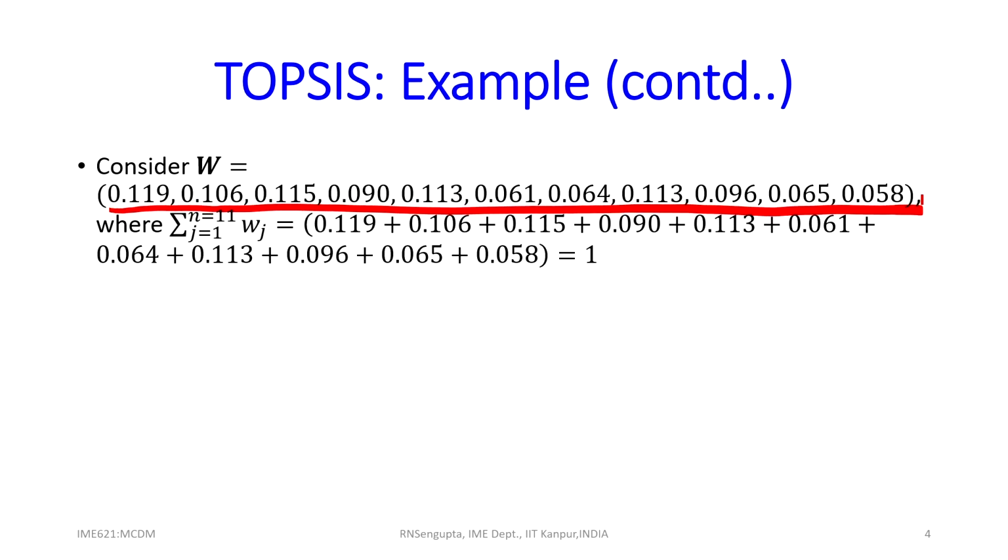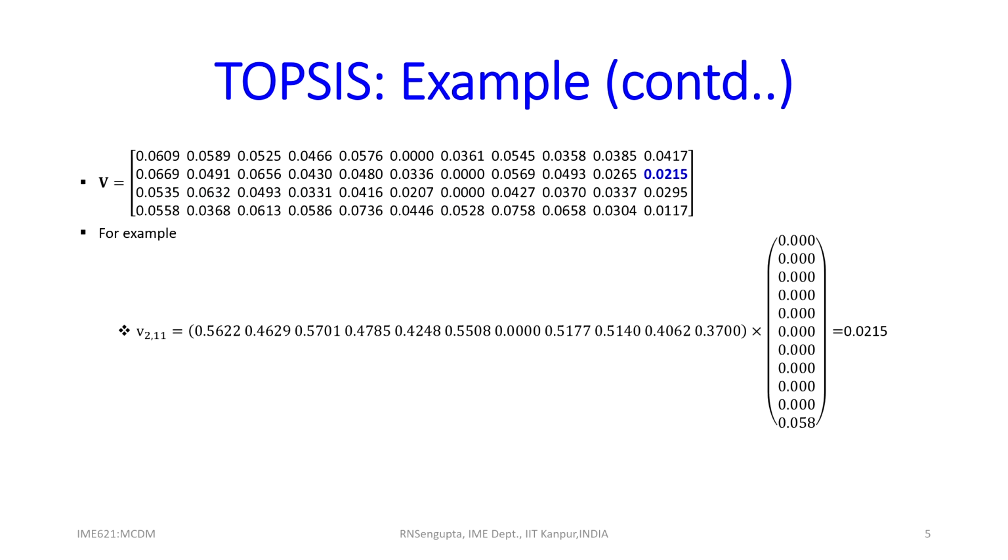Because there are 11 criteria, these are 1, 2, 3, 4, 5, 6, 7, 8, 9, 10, 11. The 11 criteria add up to 1. So, the weight would be 11 cross 11. Given this, I find V, and I was experimenting to show you that different normalizations will give different matrices of V, but the general concept remains the same.